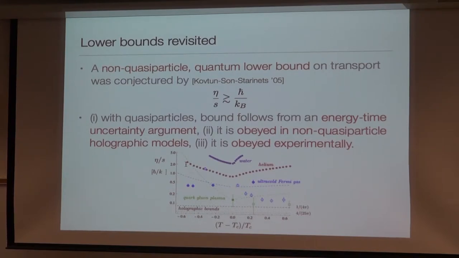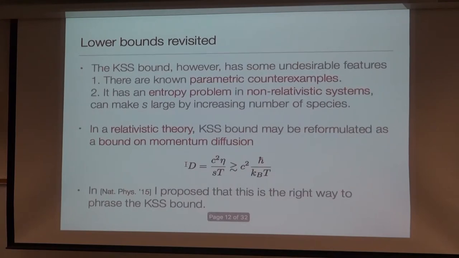So okay, but that was then. Nonetheless, this bound, again, I think the point for this talk is not so much whether we know the prefactor. It's a question about what's the right way to think about the physics, and is it useful to think about the physics in terms of this bound. Okay. So this bound inspired a lot of work and was very influential. There are several problems: by now there are some known parametric counterexamples. By parametric, I mean there's a parameter that lets you go arbitrarily far below the bound, so factors of two won't save you.